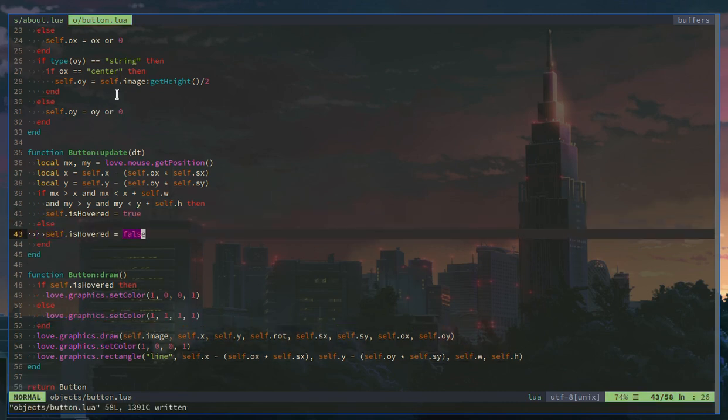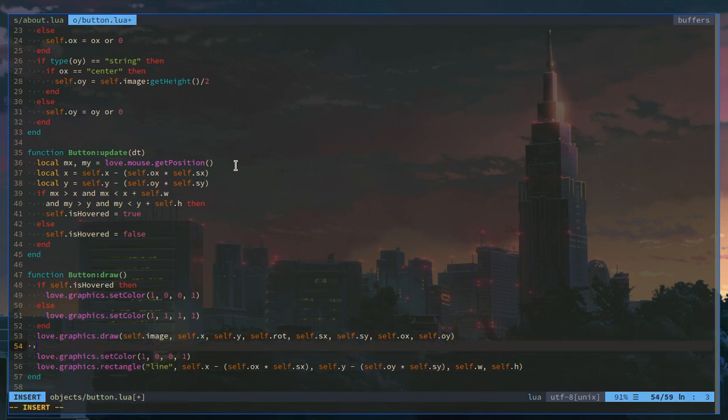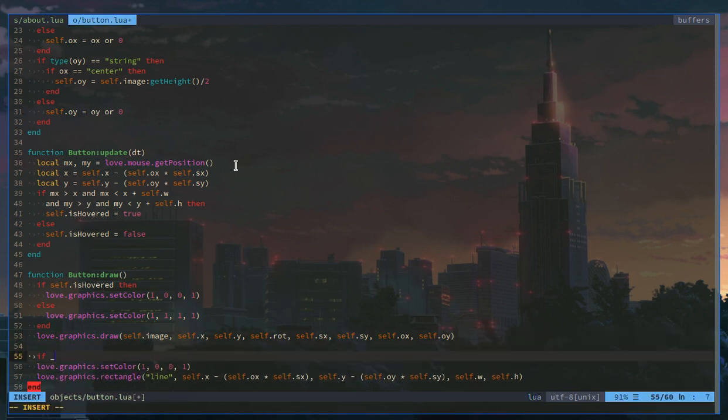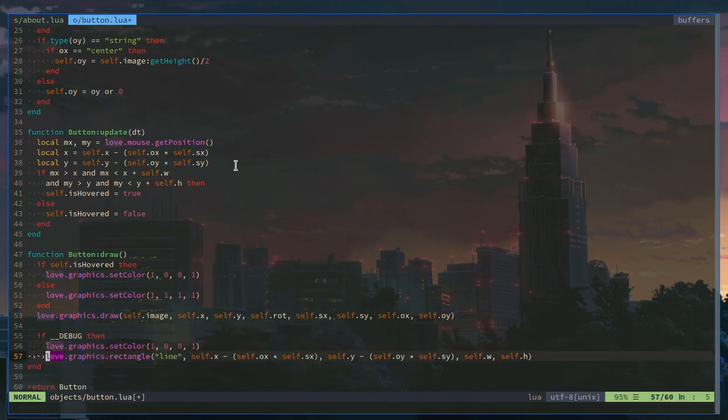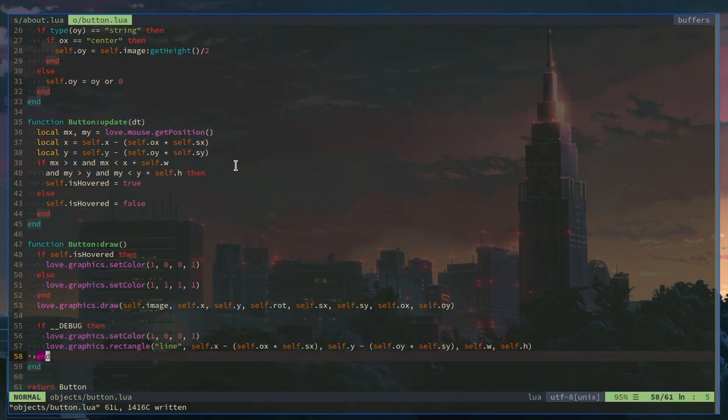So every frame we check if our mouse is inside the button, it is true, it is hovered. If not, then not, of course. Okay, so let's do if debug.